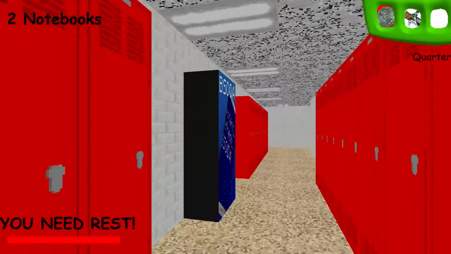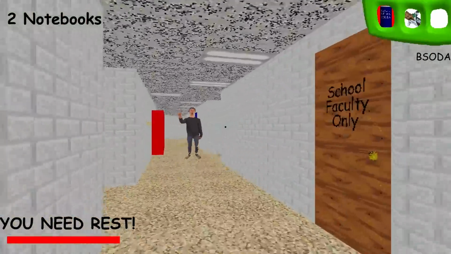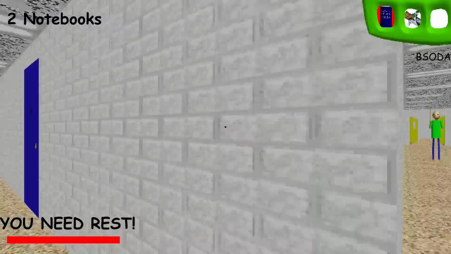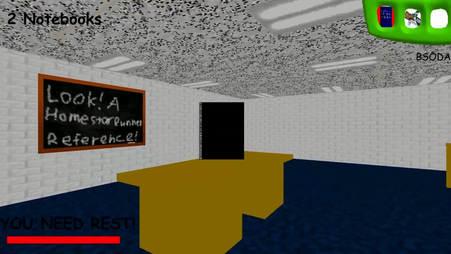Come on, come on. Wait, is he coming back? No, he's on that side. Please tell me he's on that side. Don't tell me he's right here. Oh my, why is he here? What? Crap, I'm gonna go for it. We're doing it, we're doing it.